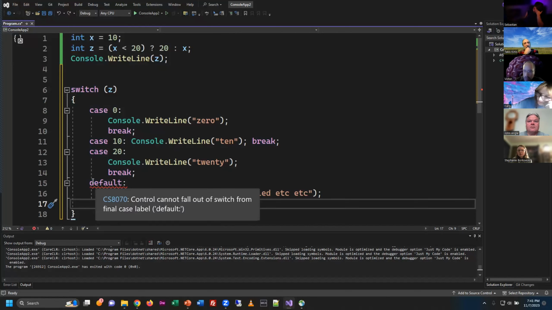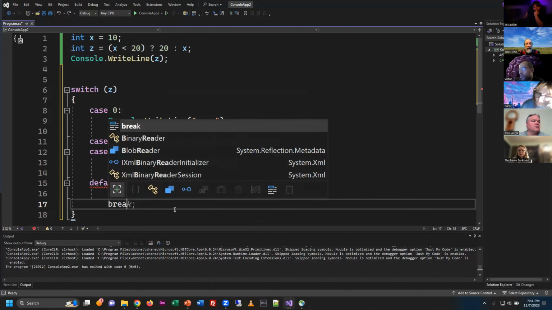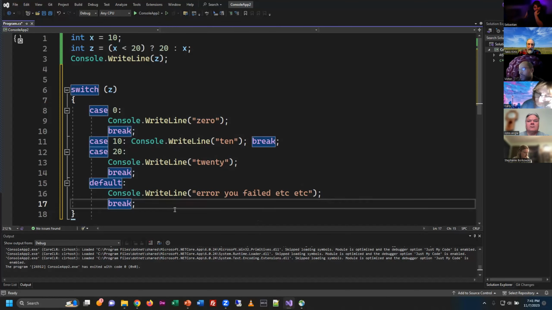And look at the error message Visual Studio generates when you're doing this. It says, control cannot fall out of a switch from the final case label default. They're saying you still have to have a break statement here, even if it's the default. Because what would happen after default? The program would just keep running anyhow, right? But the break hops you out.